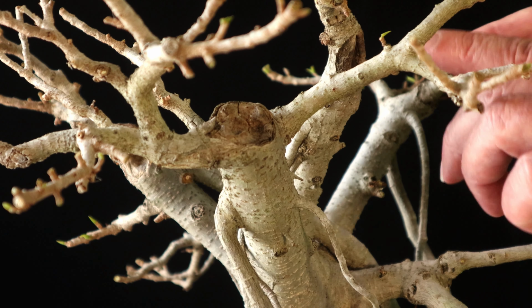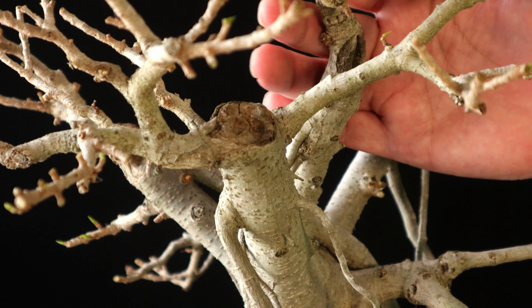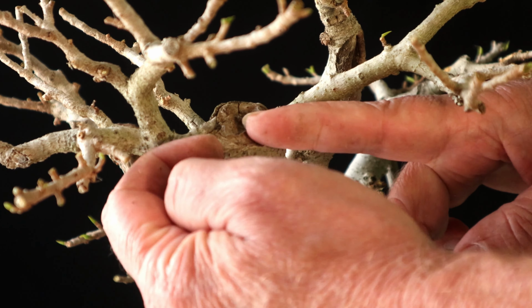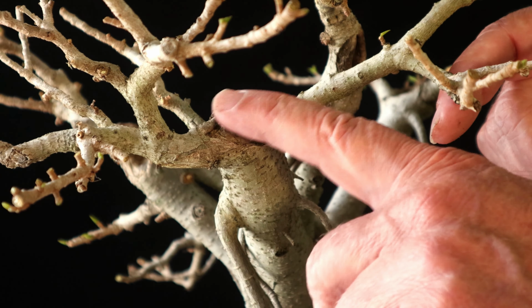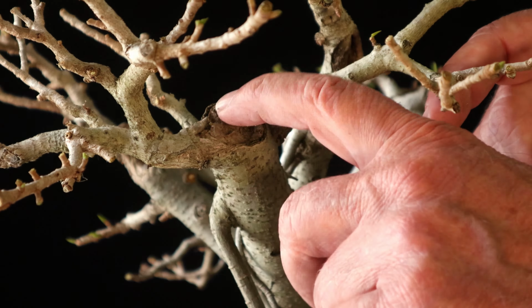One other thing to point out, that other one is right back here and has growth above it, where the apical growth will also make it roll over quicker, where these two have the wounds out to the side. This one's getting upper growth on it, but it's still to the side of the actual wound. That's why that one's not rolling over quicker. Not only that, it's not big enough.